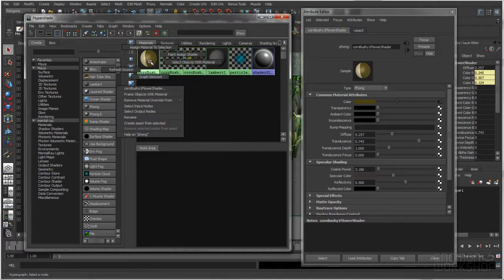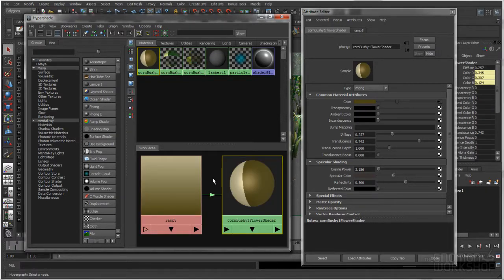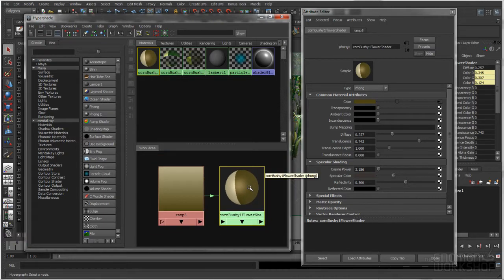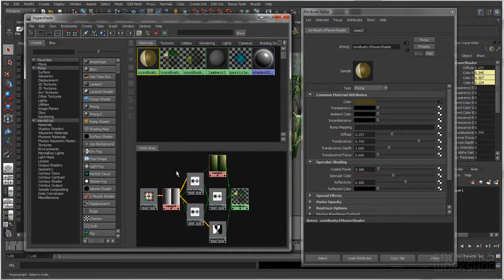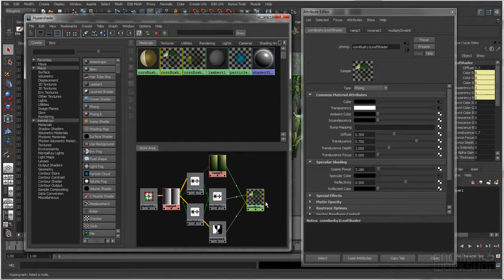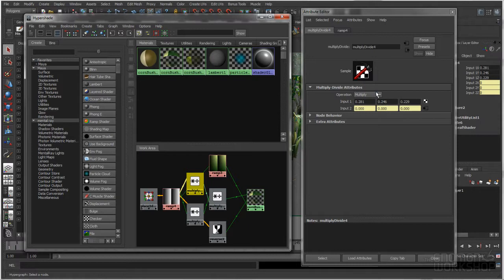Then if we graph some of these, you'll see that something you may find useful is, while you may not like the shading engine being used, some of the textures could be useful. Now in this case it's just a ramp, which isn't super exciting. While if we go to this shader, which is for the leaf, you'll see it looks a little bit more complicated, but the reality is it's just this ramp. And this ramp is then just being multiplied, and if we go inside here you can see we have a multiply operation, another multiply operation, as well as another one.